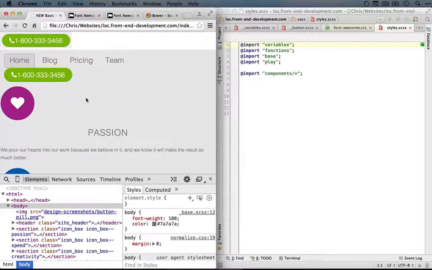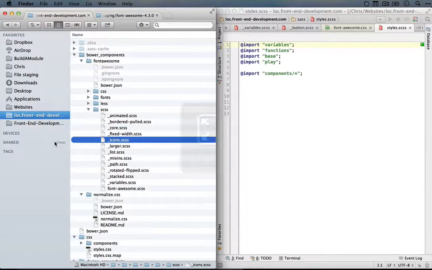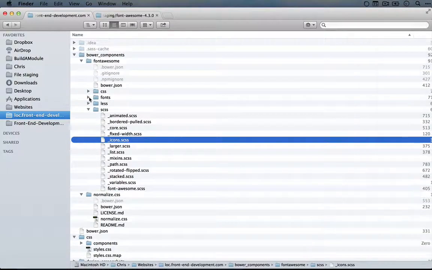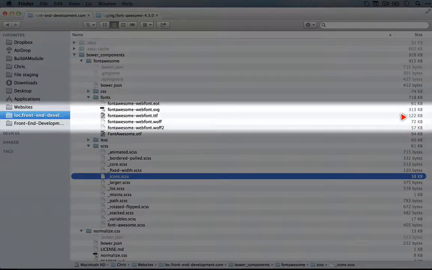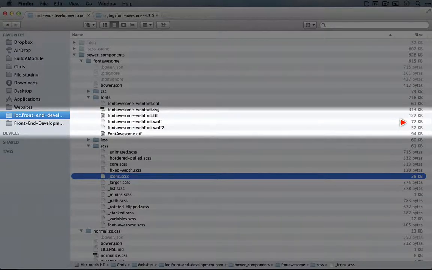But there's two things that Font Awesome doesn't address very well. One is the fact that we may only need a subset of the icons in the Font Awesome font. If we jump back to our File Explorer to look at the size of the font files, let's take a look here. You can see that if we do a WOFF2, which is the most modern version, like we're pulling in Chrome, it's going to be around 60 kilobytes. Now, this isn't huge, but it's not awesome either. And there may be many browsers that have to use alternatives, like a TrueType font, which would be 122 kilobytes, even bigger, or the original WOFF file type, which is 72 kilobytes.